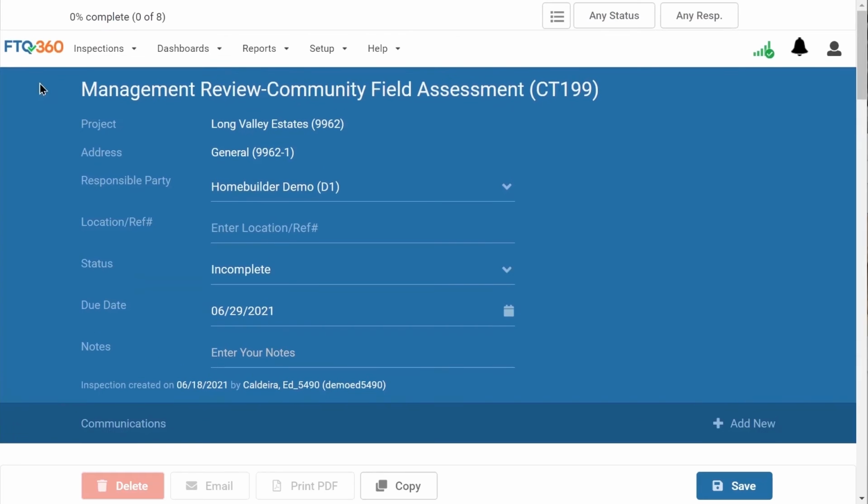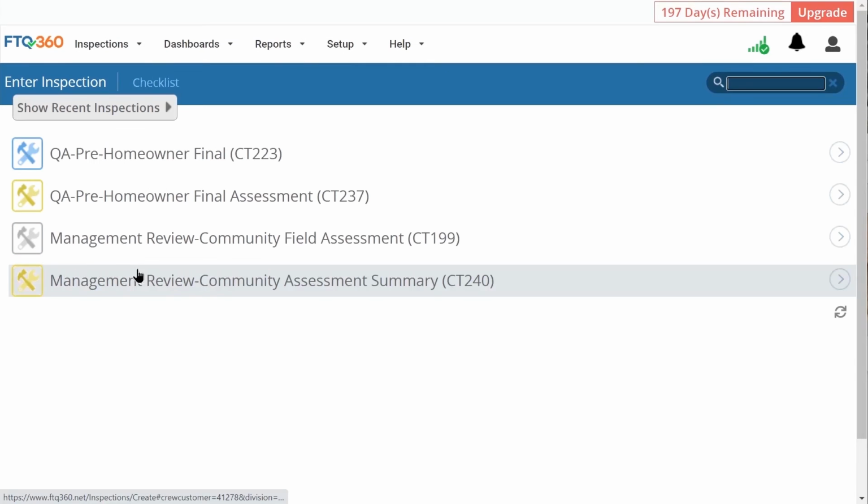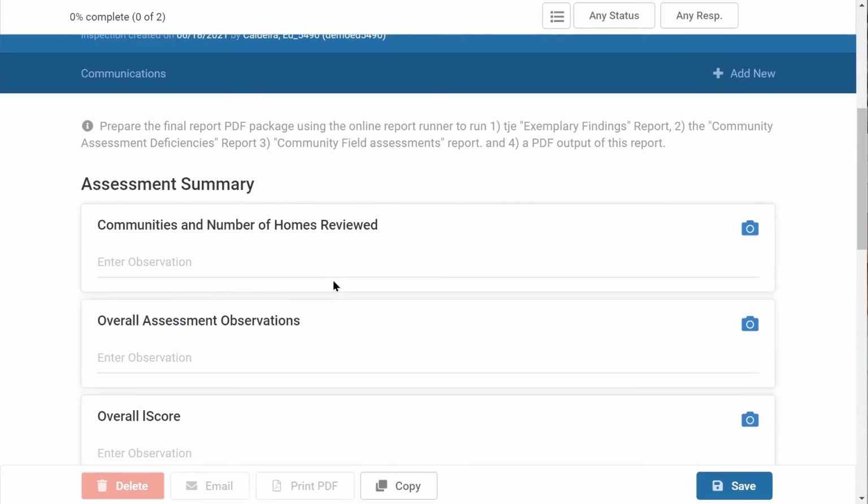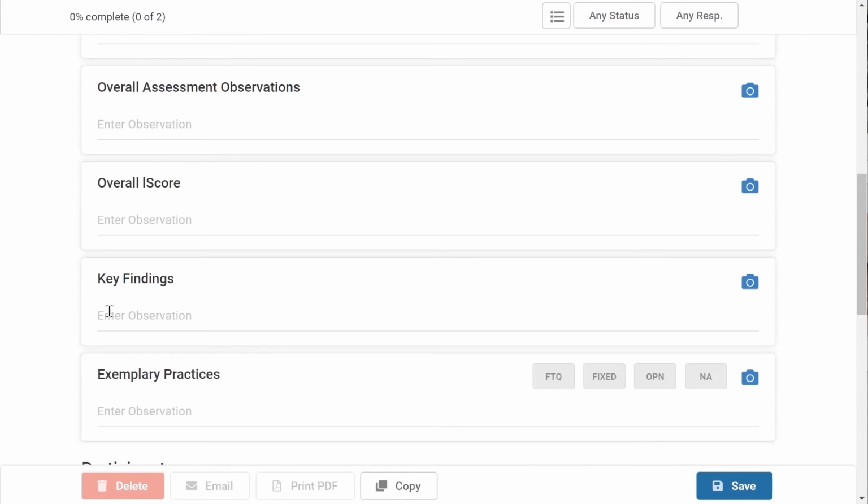So let's take a look at the second checklist, which is the Community Assessment Summary. So this only gets used one time. So there are some basic information. Different people tend to use different approaches, but generally it's like, what did we look at? Give me some overall assessments of what's going on, an executive overview. Higher up the food chain, people will only look at these things. And some key findings. And it's also good to bring out exemplary practices right here as well.